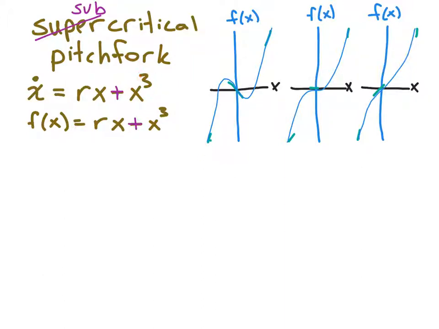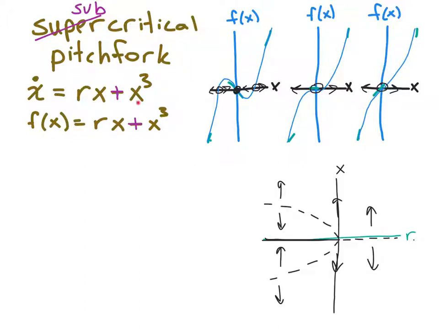Again, we think about large x to get these little green lines, and then we think about small x and its dependence on r to understand what's happening right at the origin. So I've changed from a minus sign to a plus sign to go from the supercritical to the subcritical pitchfork, and that impacts what's happening out at large x, but it doesn't change what's going on near the origin. Again, I go ahead and draw in my fixed points. I draw in the directions of flow at different points along the x-axis, and I basically create my phase line for my different scenarios.